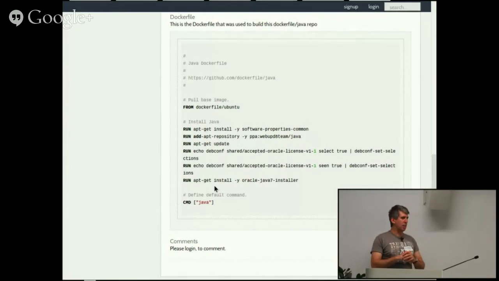I've had three different containers running on the same machine, and I've linked them, because one of the other features that Docker provides is a way of linking containers together. So say, for instance, I've got a Docker image with MySQL, and I've got a Docker image with Tomcat, Java, and some app. I can link them together.